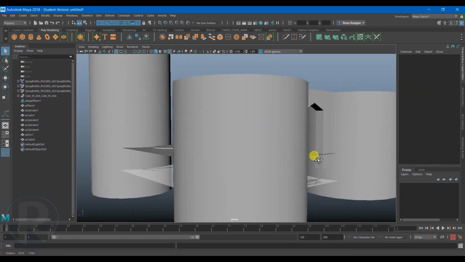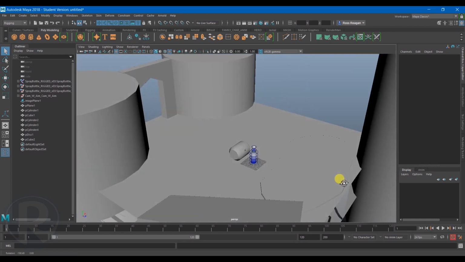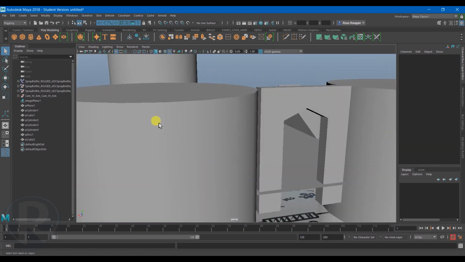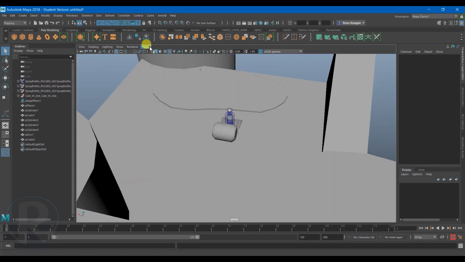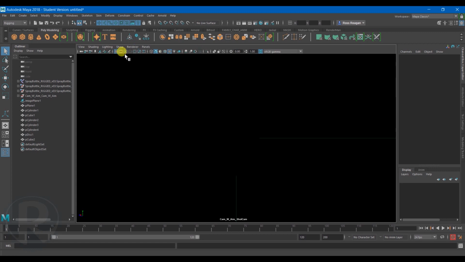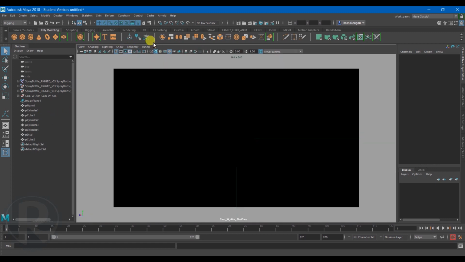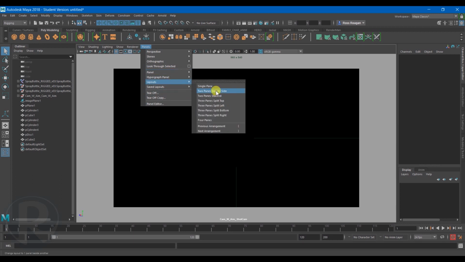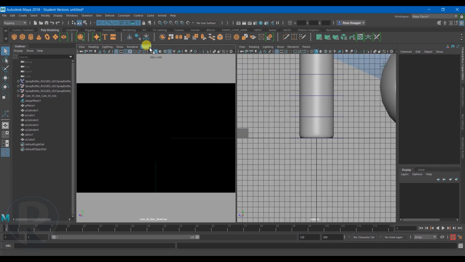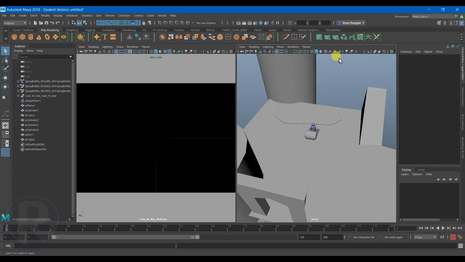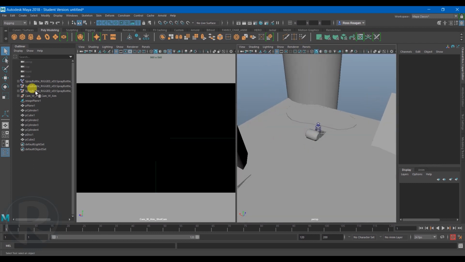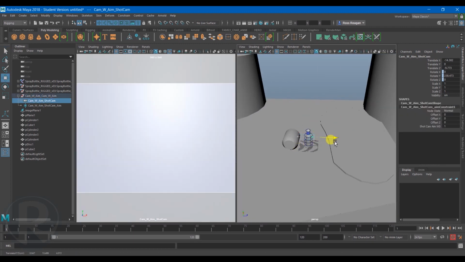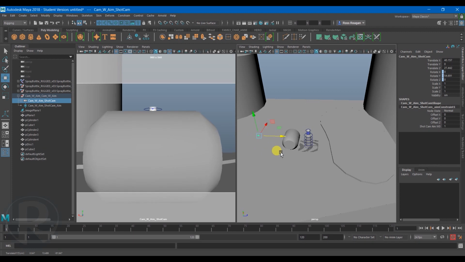All right, so the idea here is that if I was going to start laying out my shots, when I go to look in my camera, which currently is below the ground, I'm going to go to panels, go to layouts, and make this two panes side by side. You can stay as that one. You can be perspective. And from my perspective view is where I will move my camera. Oh, that's why it's inside the barrel.